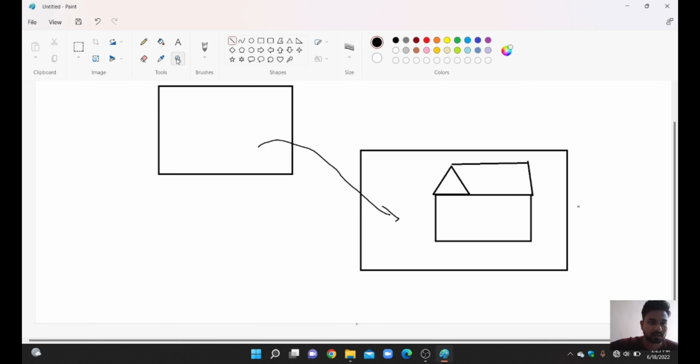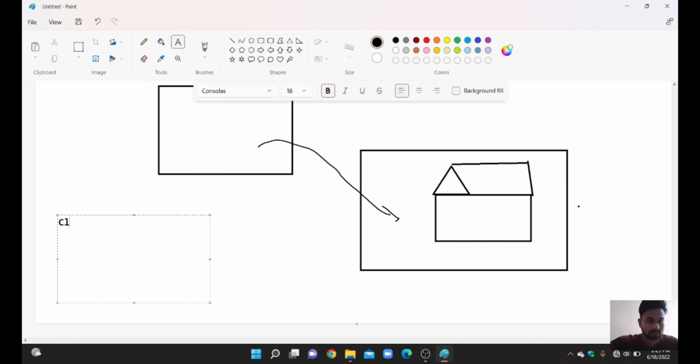Now let me take an example. Okay, let's have one class employee. Now if we create a class employee and consider I'm having two variables in that, like string name; and also int employee id. Okay, employee id. Now I'm having two variables in this. Now this is my class.